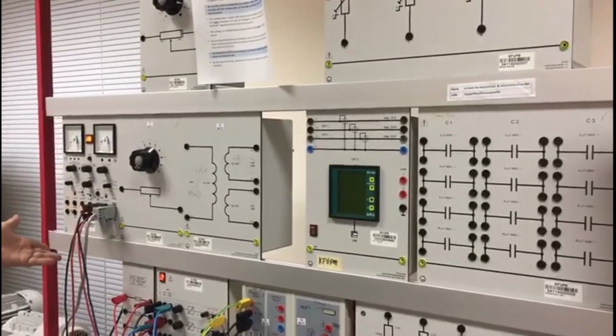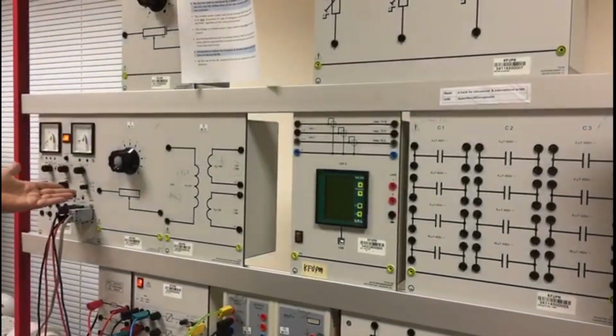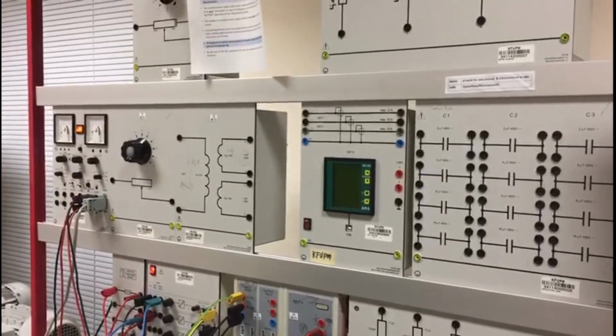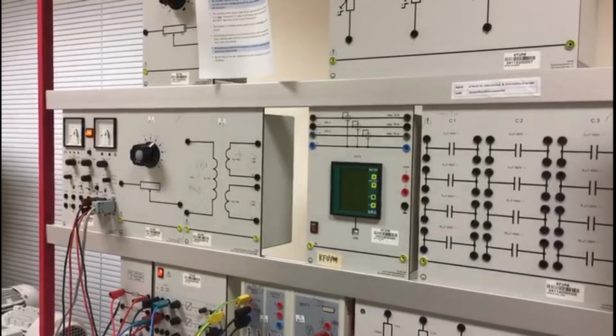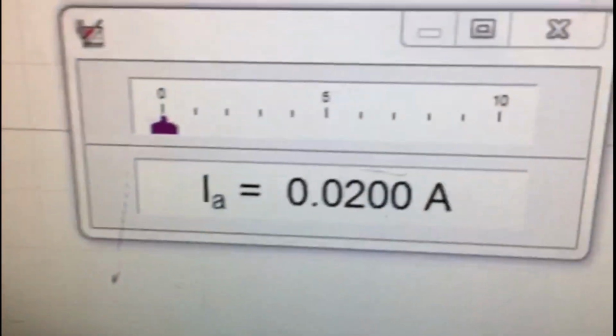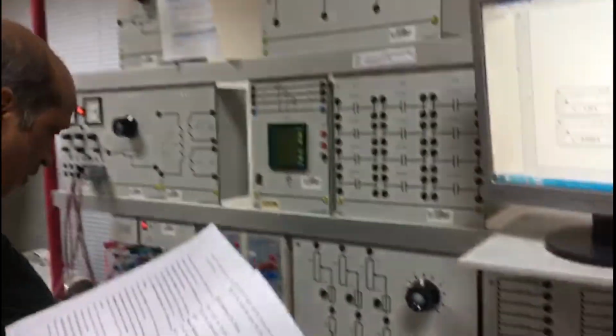We will start with no torque, that means no load, 0, all the way up to 0.25. But we have to keep in mind that the armature current should not exceed 4.8 ampere. So always we keep an eye on that, and accordingly we select how much to increase it at every step. So let's switch on.